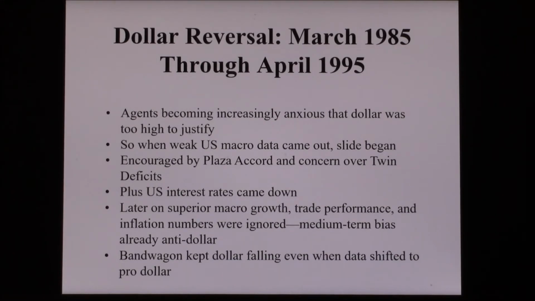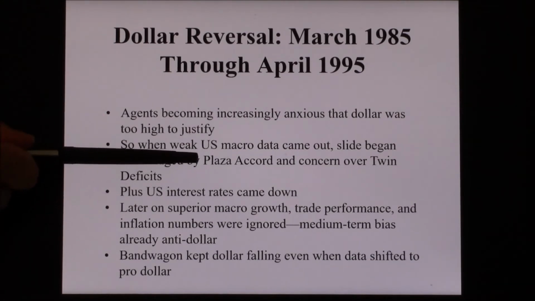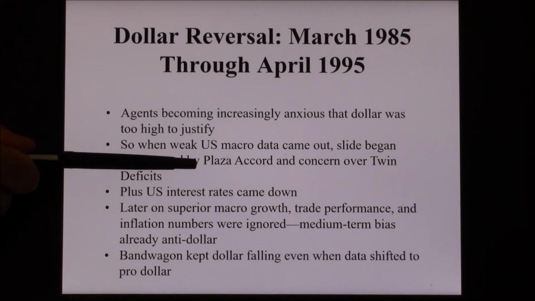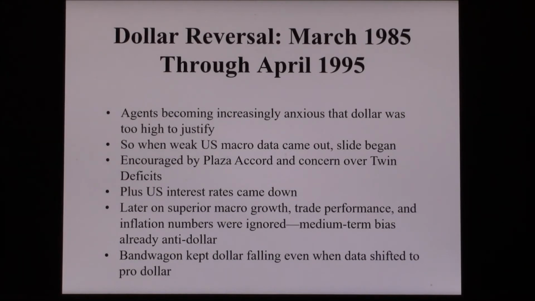There was also, I mentioned this to you before too, the concern over the twin deficits. People started talking about the fact that the U.S. trade deficit and the U.S. budget deficit were both really big, and like I said earlier, it had a catchy name, which made it even more significant than it might have been otherwise. There was also a big meeting of, I think, G7 countries at the Plaza Accord, where among the topics covered was, we think the dollar's too strong. It was hurting other countries, and it doesn't always.